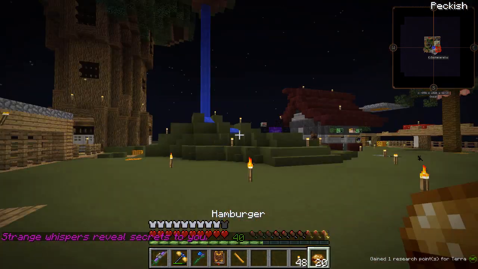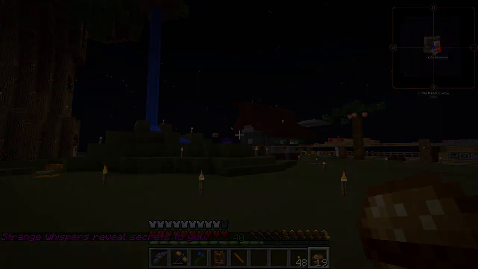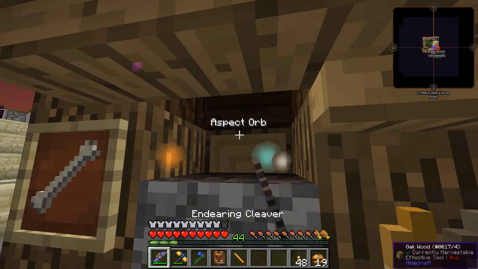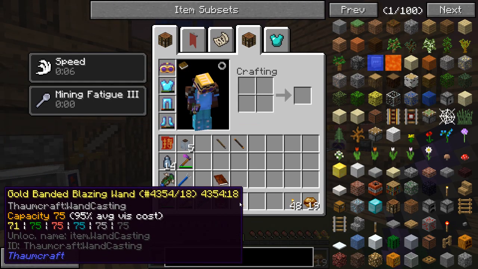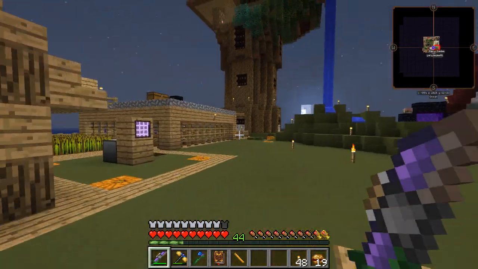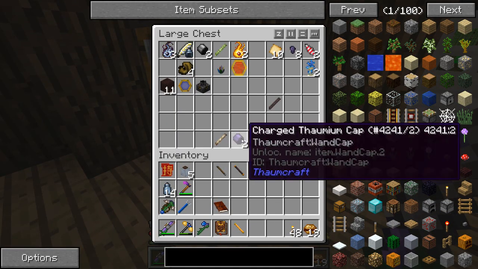Oh, strange secrets whispered to me. Ooh. I got a research point for nothing, though. That's good. Hey! Okay, I think we're full enough to make it work. Yeah, 71 air is just enough, isn't it? We only needed like 56 or something of it. So let's go in here and grab this stuff back out.